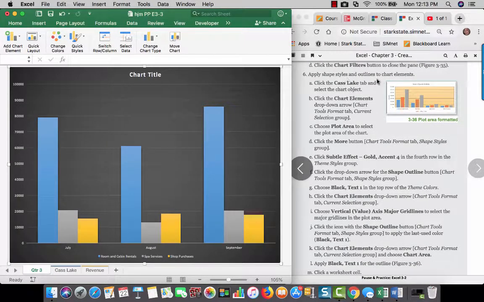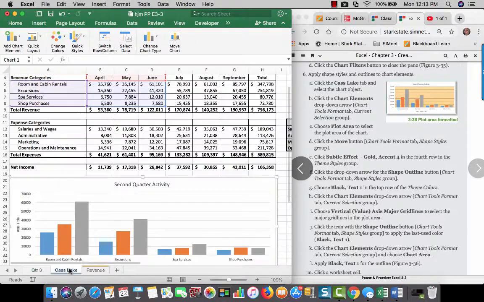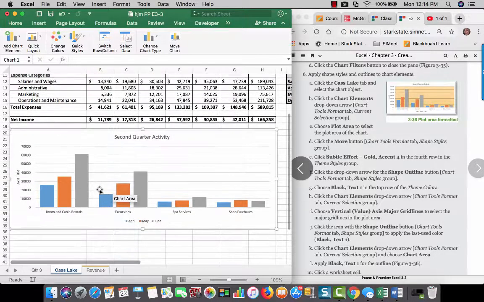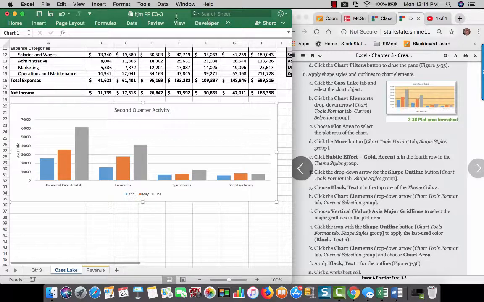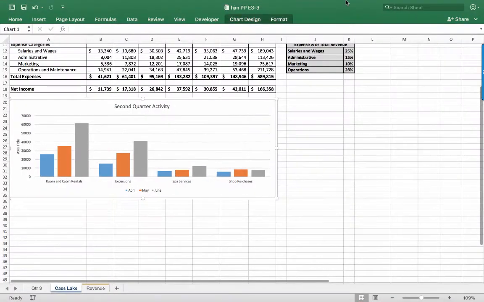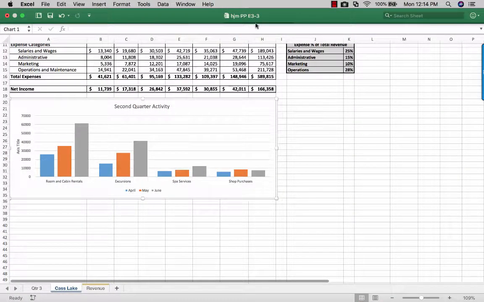Apply shape styles and outline to the chart. So we're going to do Cass Lake and select the chart object. So that's this chart. Let me open this up. We want my chart design.